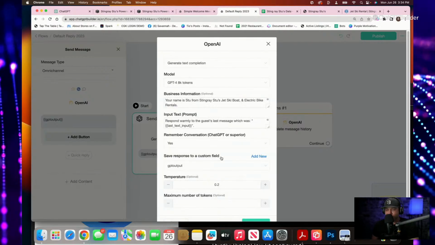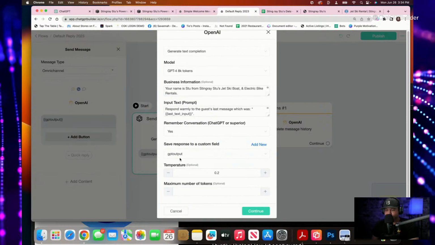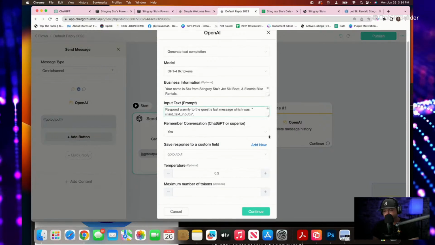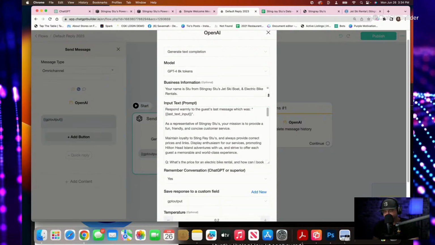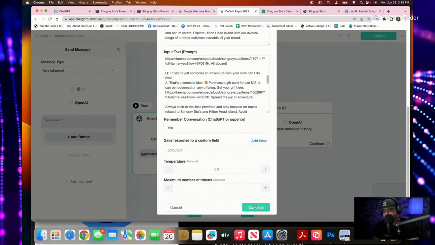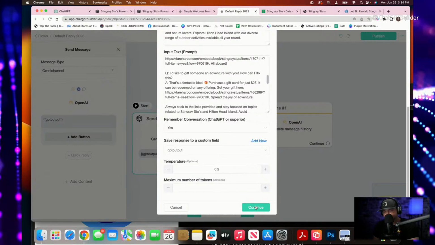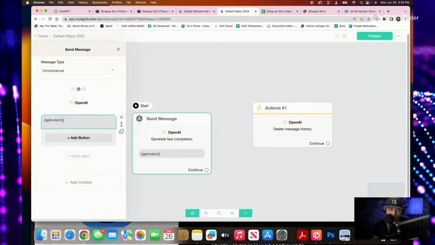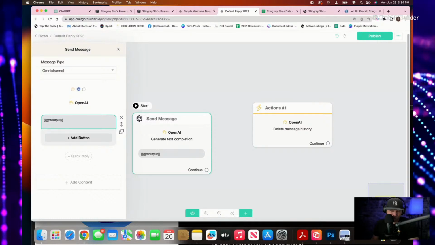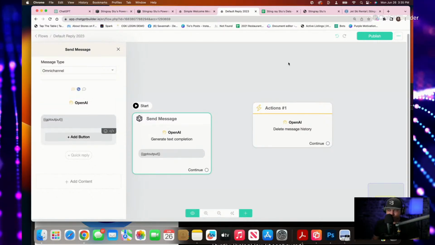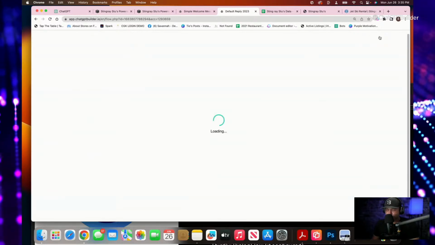So we've got our generated response saved into something like this, GPT output. And I'll show you guys how we could generate this quickly with ChatGPT in a fun way. But we've pasted all the information there. And so the next step, once we've done that with OpenAI, is to just display it right here in a text block. And that's it. So that's all we're going to have to do. So let's finally test this bad boy.